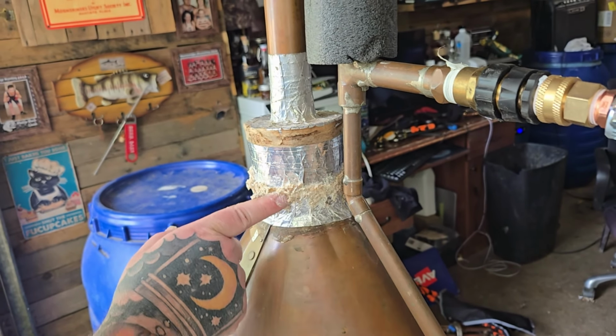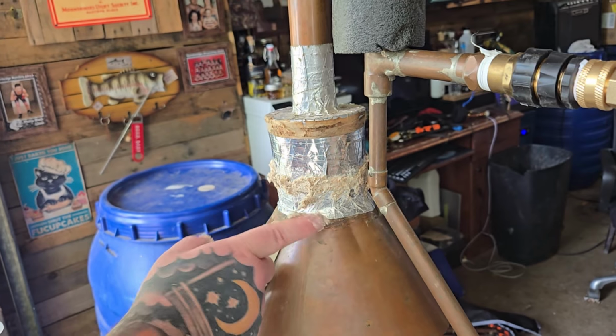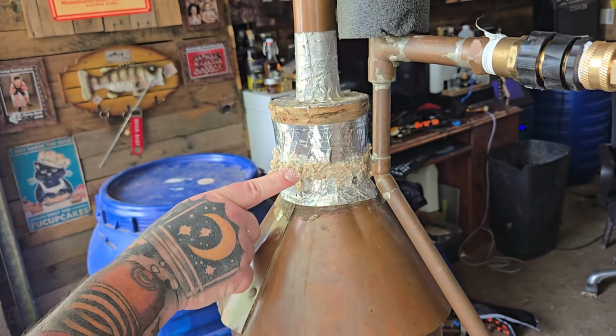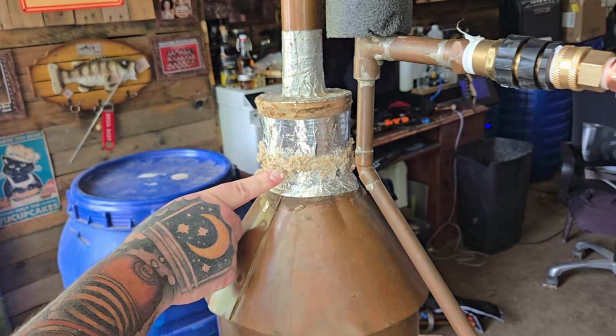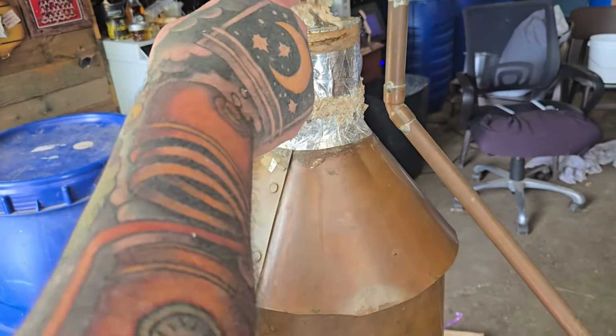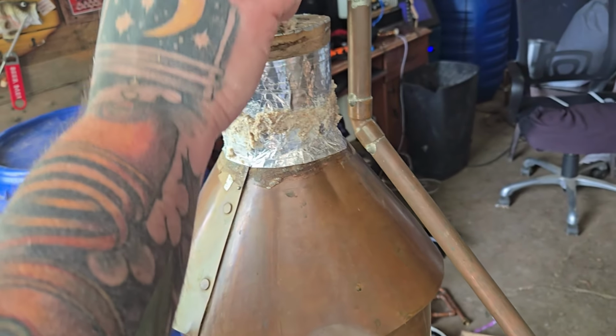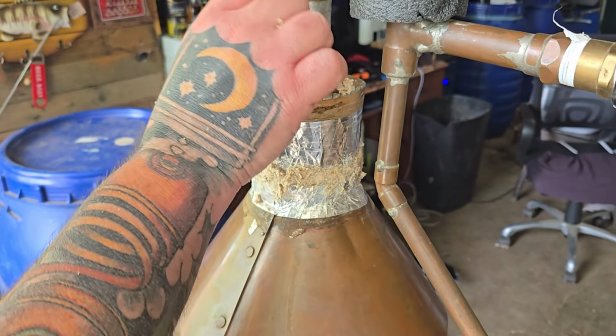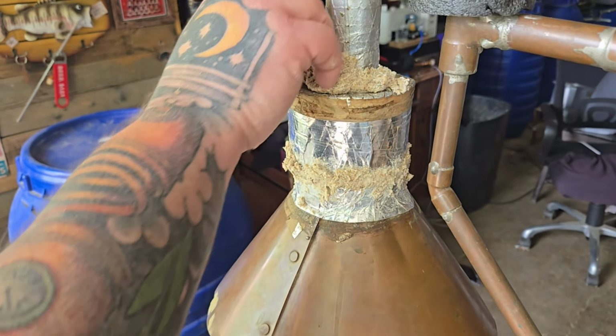So whoever had this before, take this thing up. I'm just leaving that on there. I didn't clean it. I didn't do anything to it. Just running. I might need to put some around here later on. You know what? Fuck it. Put a biscuit around there. You'll make a donut. Make a donut.